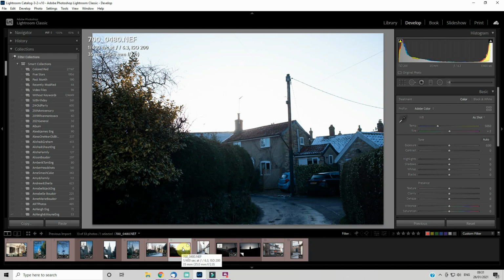Now, I then moved on to this shot. One of the big problems I had with the Sony, with the A7 III, which, if you know my story, I had for 2 years, shooting weddings and all the other stuff, 74,000 shots I took with that. One of the main issues with the focusing, it was really good, but it did have an issue with bright backlight. If I were to take this shot and the sun was literally just behind the chimney here, the Sony would have been hunting back and forth all over the place.